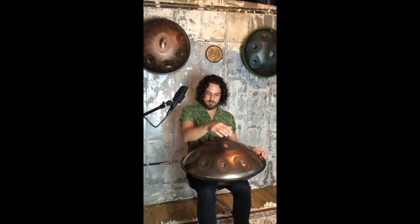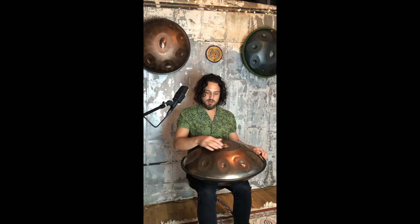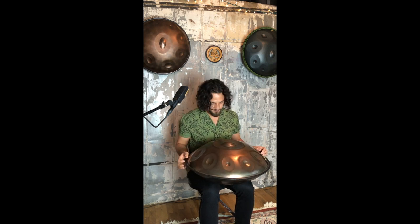I also never cross the tone field when I play. I always play on the side that is nearest the hand that is striking the note.